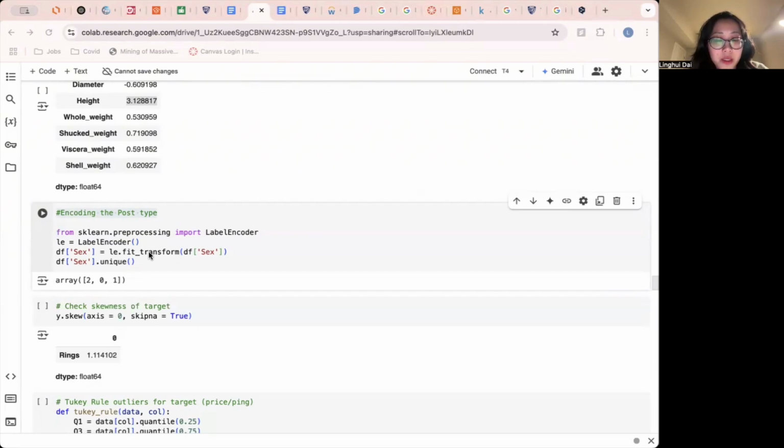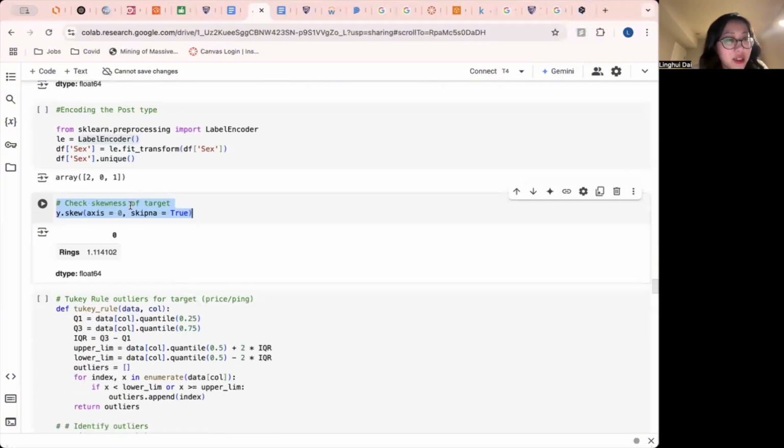Therefore, we need to encode the sex feature into a numerical representation so that the algorithms can understand and use it effectively. Here we use the LabelEncoder function to transform the sex feature. Label encoding assigns a unique integer to each category in the feature. It's simple and clear.